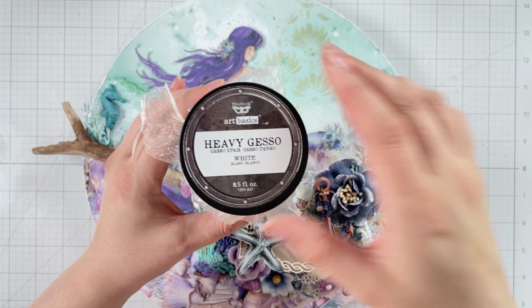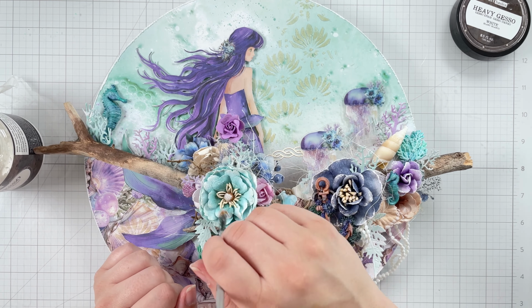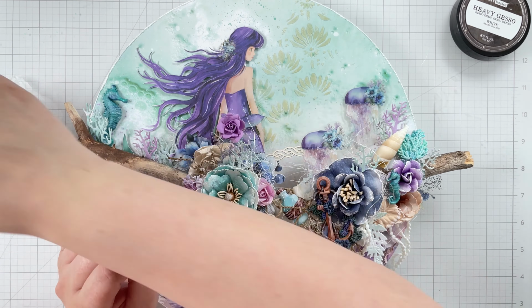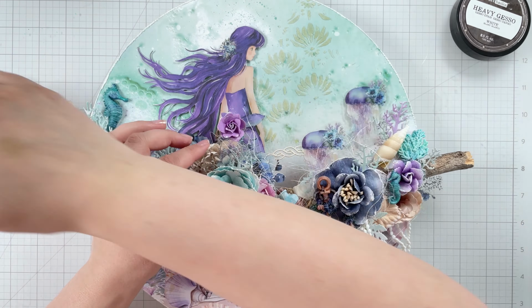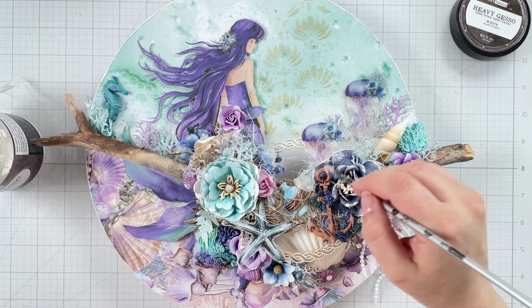To age these sea treasures, I pull out Finn's heavy white gesso and dry brush the branch, shells, and the edges of the flower petals. I think this makes the branch look more like driftwood and adds to that time-worn feel to this mermaid's little treasure trove.